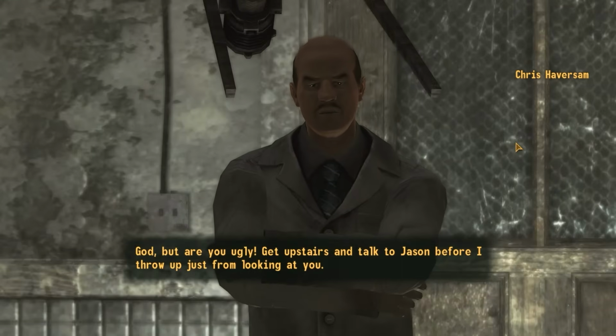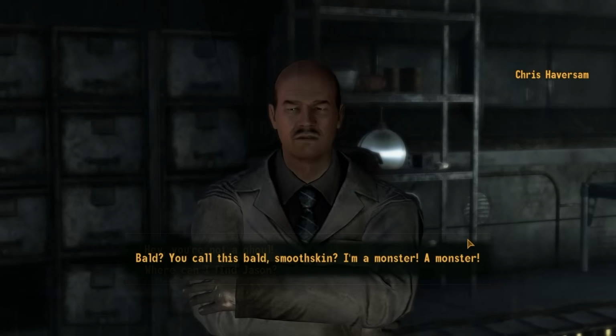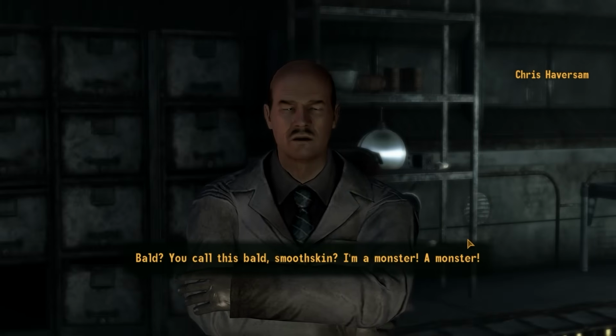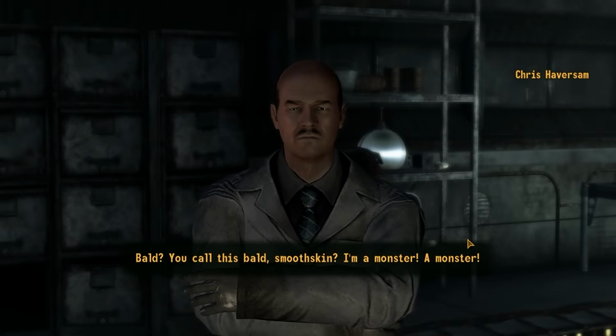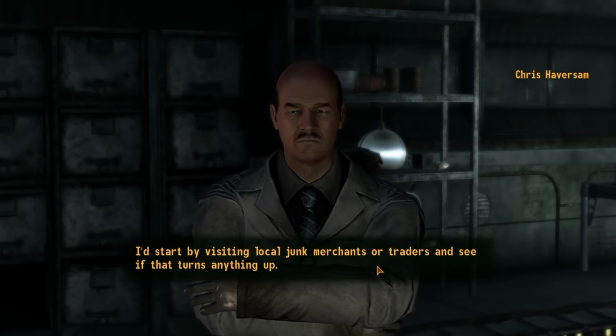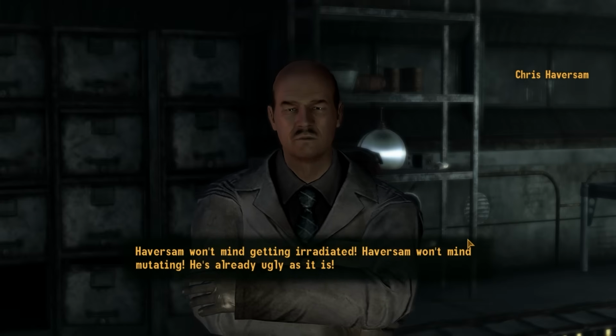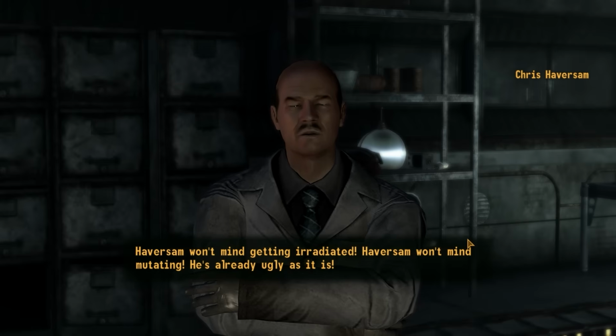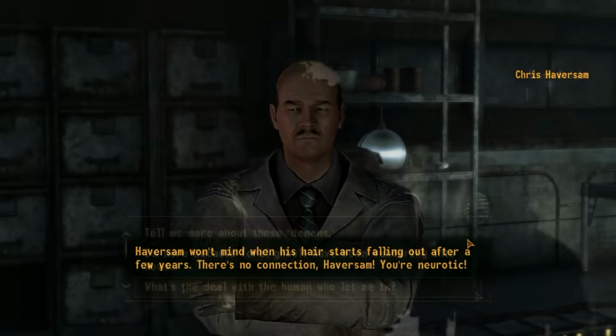He did work on the reactor in Vault 34 and his hair did fall out, most likely due to male pattern baldness more than anything else, but this caused him to believe he was a monster. He's even developed the ghoul's unique way of talking, but he is still human. Haverson won't mind getting irradiated. Haverson won't mind mutating. He's already ugly as it is.